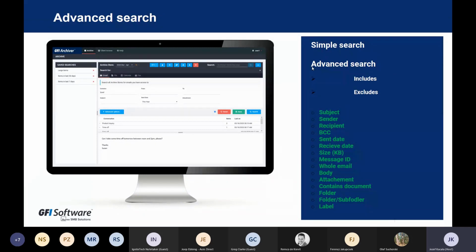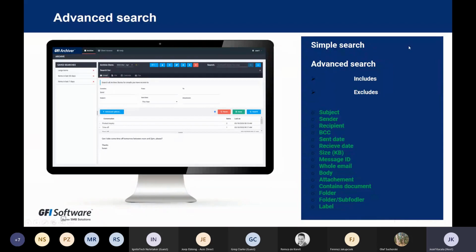In this perspective, we support the full SQL or the SQL Express. The SQL Express, as we all know, is free of charge from Microsoft. However, it's a little bit limited because a single database can only be as big as 10 gigs. So the SQL Express could be used only in environments with around 300 users. All bigger environments counting thousands of users will require the full SQL for their implementation. That being said, let's look at the possibilities of search.